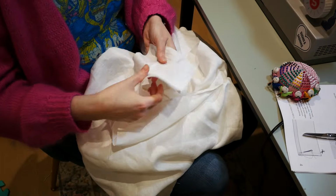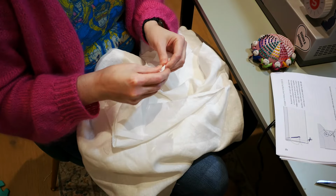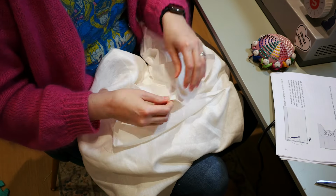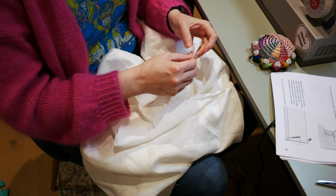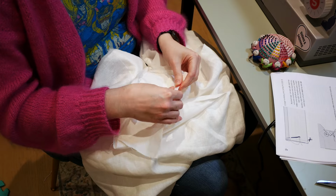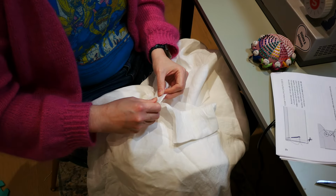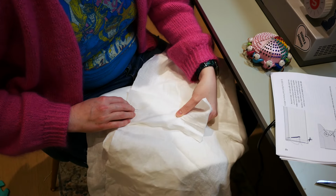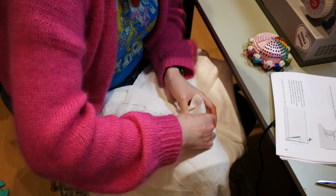I finger press the quarter inch hem all along the edge of the shoulder piece. I pin the center of the shoulder piece to the center of the shoulder body along the marks indicated in the pattern. The edge of the gusset lines up with the end of the neck slit that was cut across the middle of the body piece where the shoulders are.